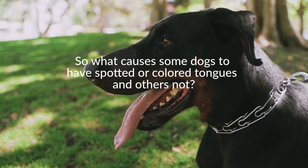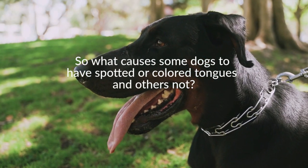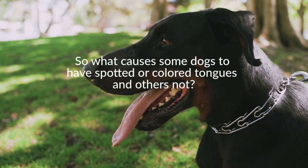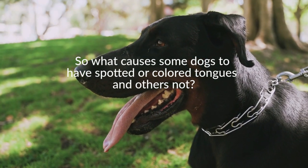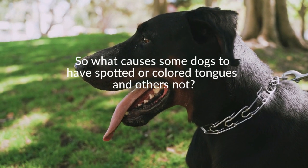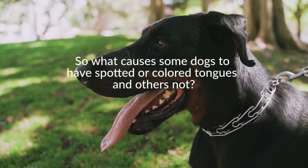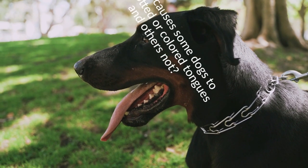Genetic factors play an important role. In dog breeds that develop an inherited blue-black pigmented tongue, this typically occurs in the first six months of life. As for why some dogs have fully pigmented tongues and others just have spots, it is probably related to genetics as well. There is evidence to suggest that specific combinations of multiple genetic variants may explain the differences between pink non-pigmented, spotted, and fully pigmented tongues. There may also be independent genes associated with spotted tongues.